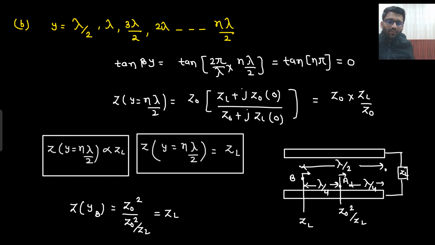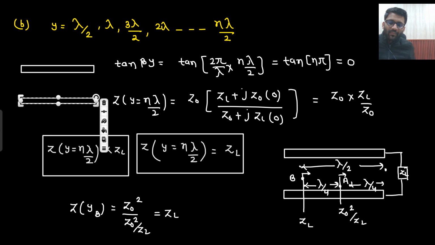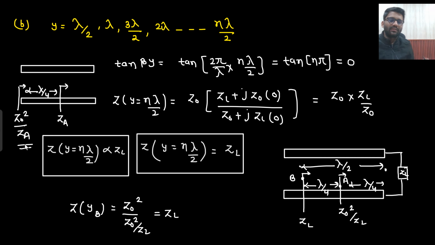Now in the examination, what if I give you a transmission line and I say that at a particular point, at any random point, I see the impedance of ZA. Then at lambda by 4 distance away from this particular point, what will be my impedance? Will you be able to write it down? Yes. The impedance will be Z0 square divided by, at lambda by 4 away, what we are seeing? ZA. That would be the answer.